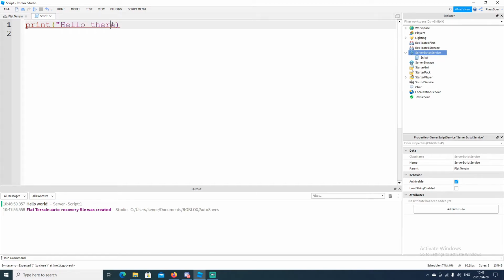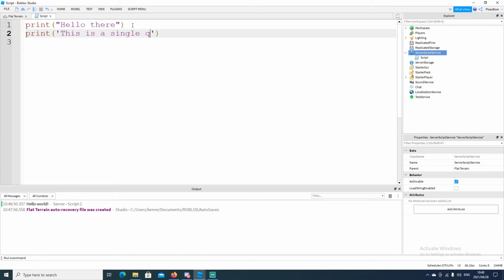We have to have 2 double quotes, and then inside are characters. Another way to write a string is with 2 single quotes, and then inside you can put a sequence of characters.